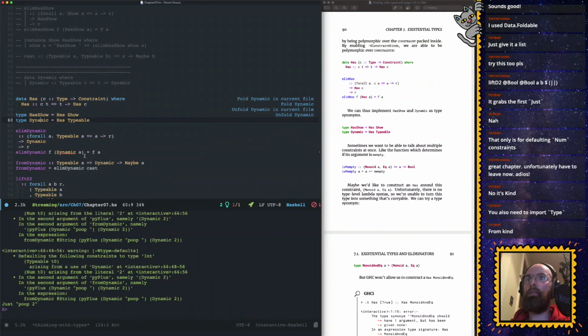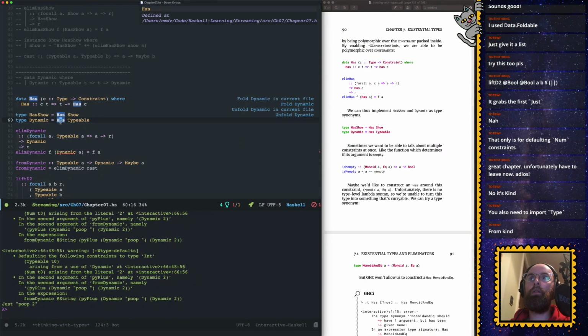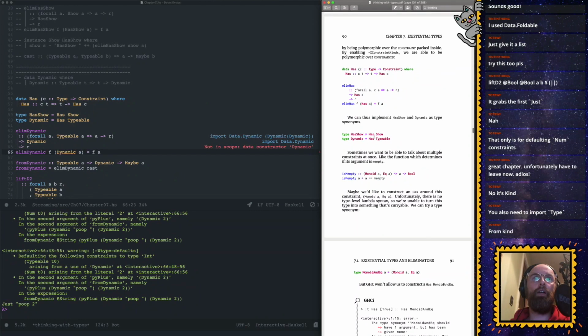But I guess dynamic... not in scope. Oh. So what? It doesn't need to be an A anymore then, does it? No. Hold on. I thought we were doing exactly so. That's the idea. Has show. And has typeable, which was dynamic.